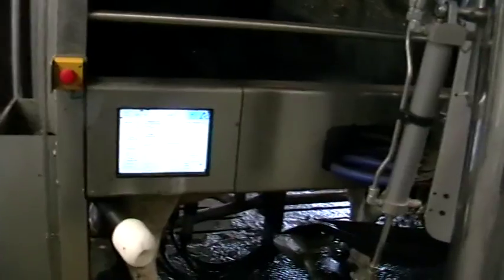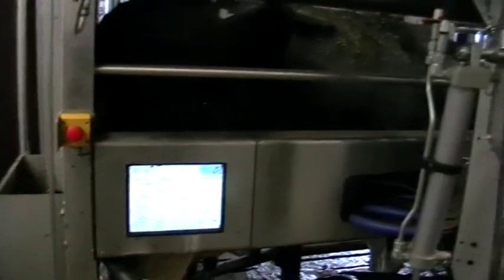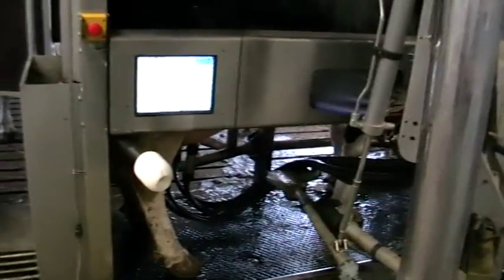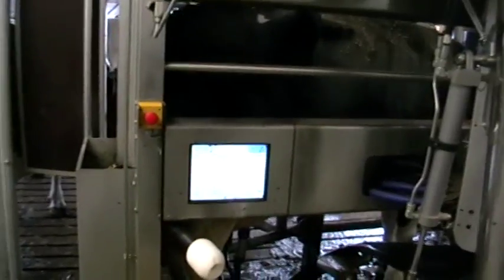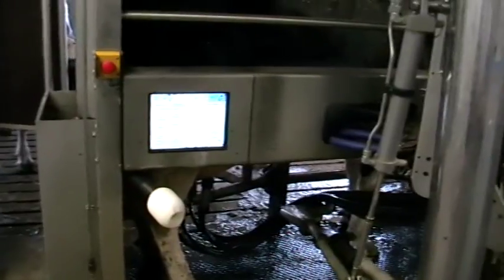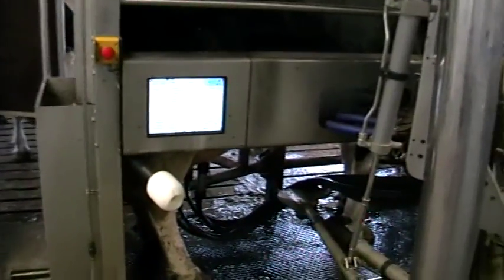But nevertheless, the whole thing is full of flies as well. That's the only thing they haven't changed with modern computerized robot times. The flies are still here in mass. Now, we'll see any other surprises, but that is impressive. We have not seen any people in this enormous giant dairy so far, except my host and me. We went on and took a film without asking. There was nobody to ask. Everything goes automatically in this place.